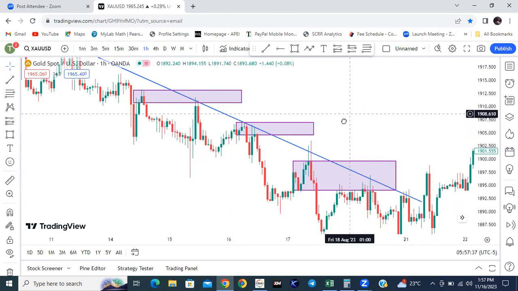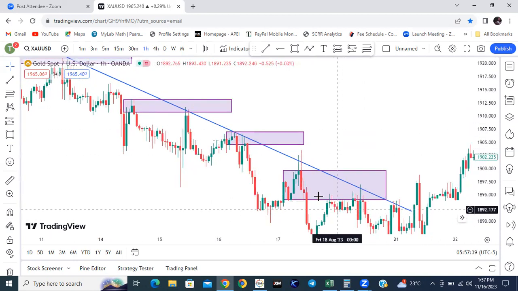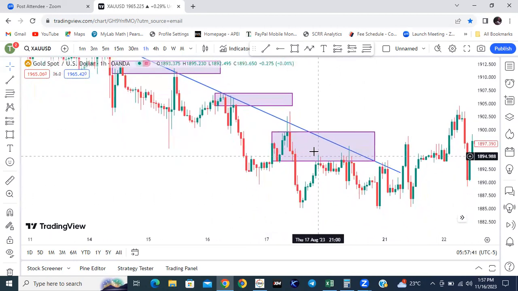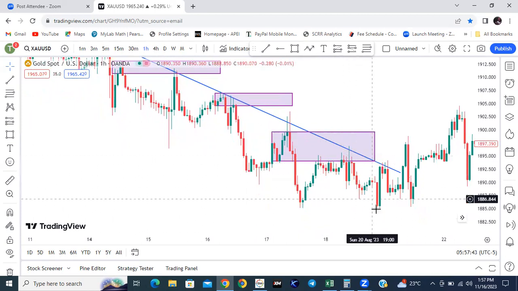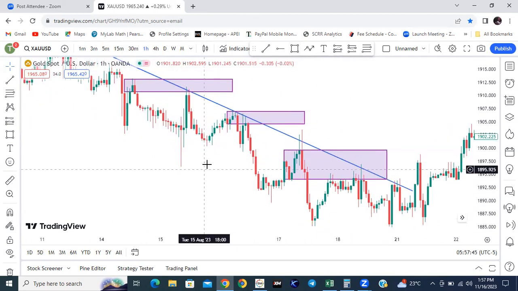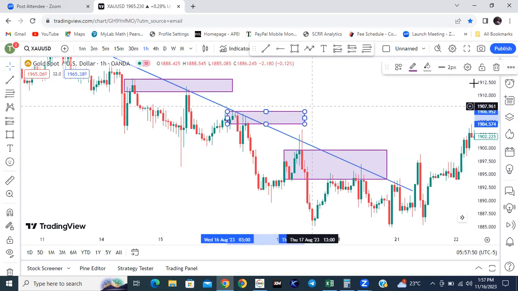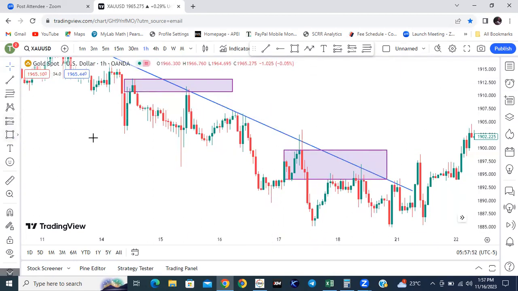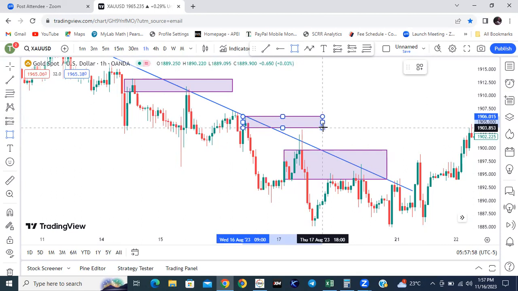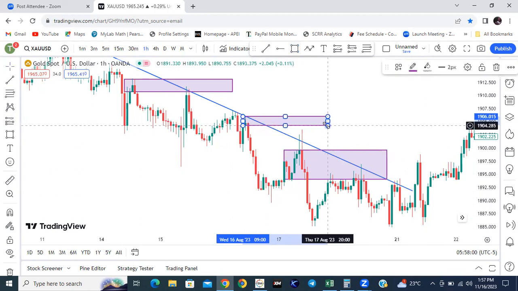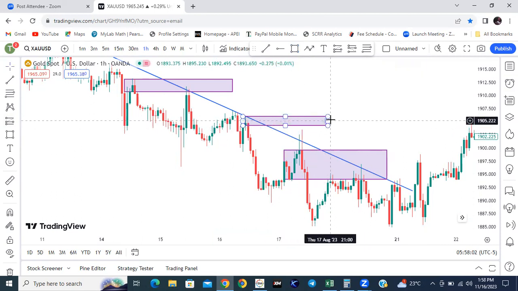So you need to distinguish that, because you can see, with this one, the price retested this region for some time before the sell-off. But when we have the engulfing, like here, we have this engulfing again, this buy candle and the sell candle. But now the price did not reach the engulfing area.